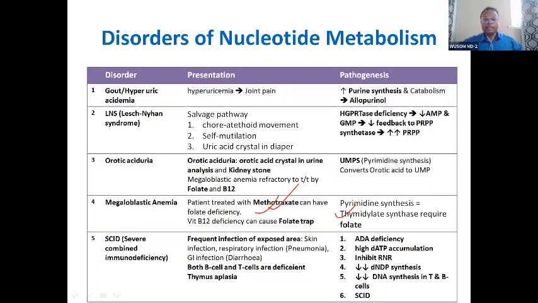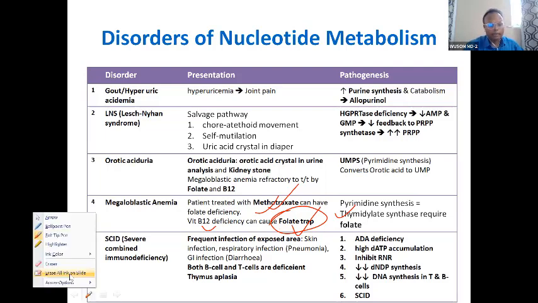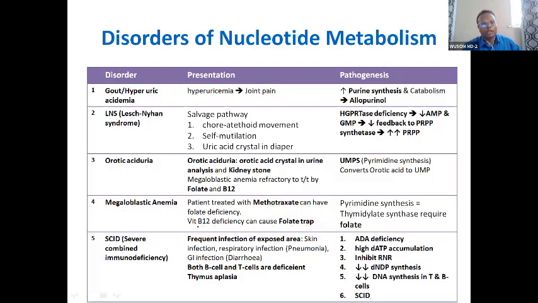And then they can ask about vitamin B12 deficiency with megaloblastic anemia. Why? Because of folate trap. Even if the folate is there, the folate will not be activated. Folate is activated by vitamin B12, so that is the trap. Folate gets trapped. These are very, very key points I have mentioned here. You go and revise them many times and understand them. You can go over this video again and again and understand all these disorders nicely.